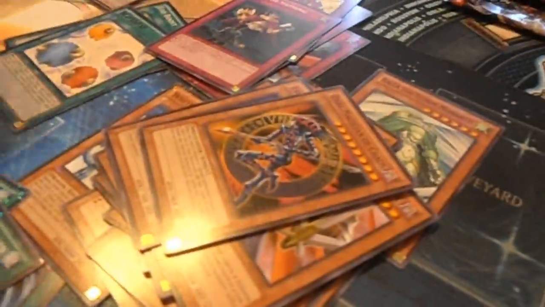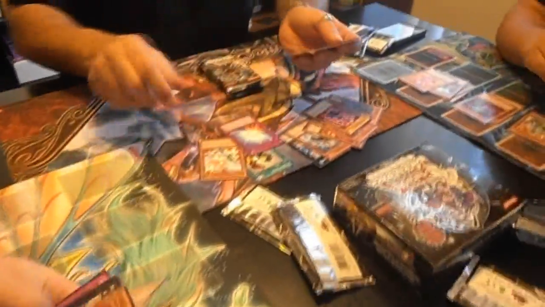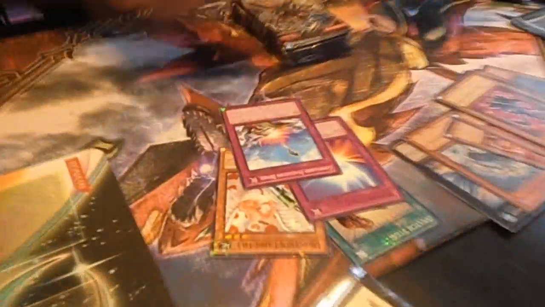Oh, look at that. Oh, wow. Look at this guy. Look at this guy. That's the grab back, my graceful charity. Oh, my level here. Injection Fairy Lily. Oh, you got a Mirror Force? And Mirror Force. Oh. And a Compulse.